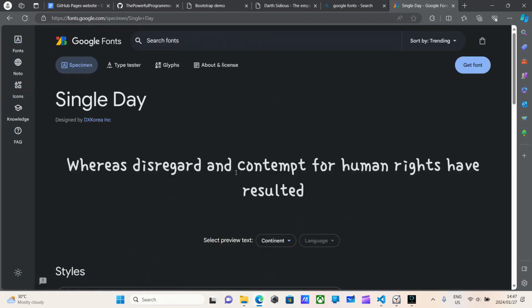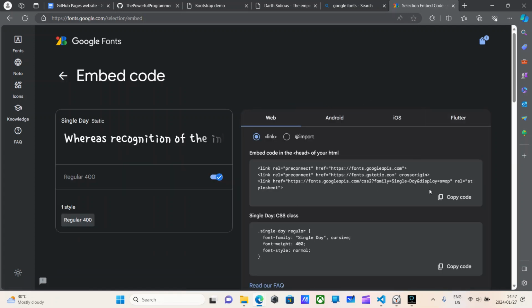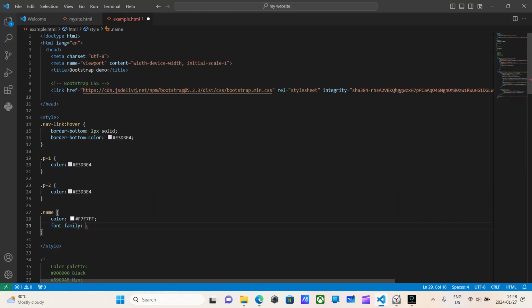Single Day, right? Let's say you like this font. Navigate here where it says get font, get embedded code. You will copy this. It even tells you to embed the code in the head of your HTML. So you copy it and go back to your site.